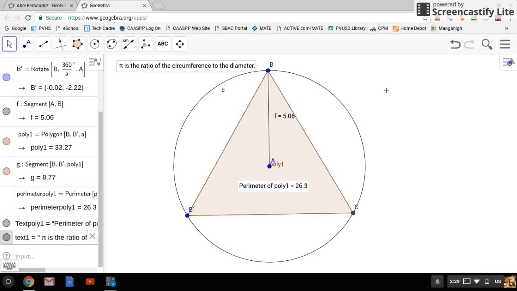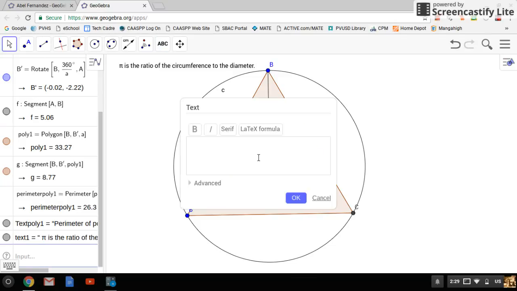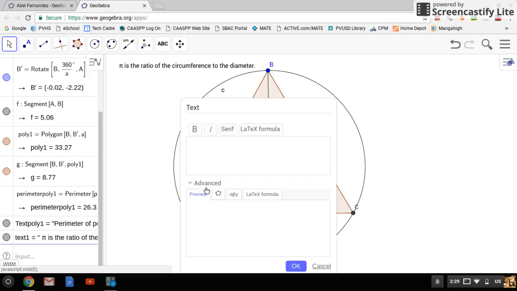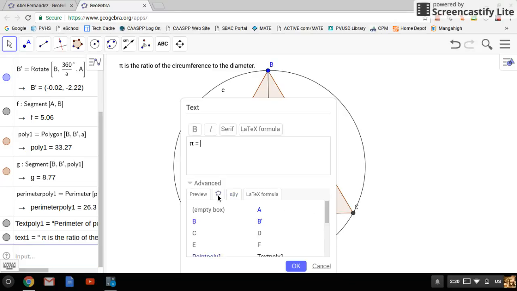Okay, now over here, we're going to go back to the text menu, and we're going to put in symbolic form. And let's go to advanced and say pi symbol down here. We'll hit a space, equal sign, space, and then we'll go to the GeoGebra symbol, and we're going to find out what is our pi. So we're not ready for that yet.